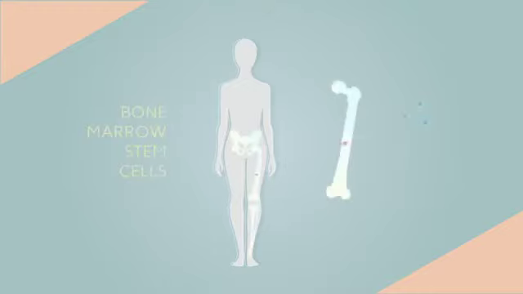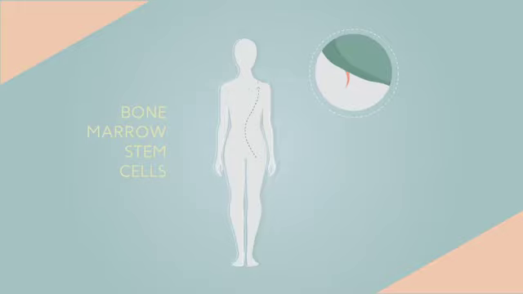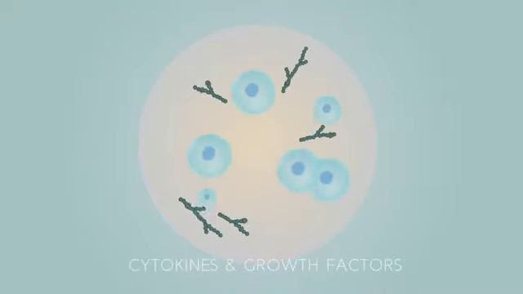Bone marrow stem cells live in our bones, but they travel throughout the body looking for injuries. When they find one, they set up an emergency response unit, replacing damaged tissue and sending out healing biosignals called cytokines and growth factors.